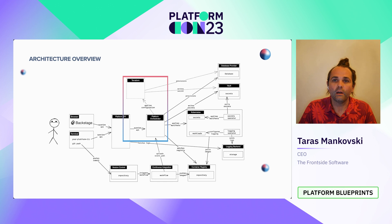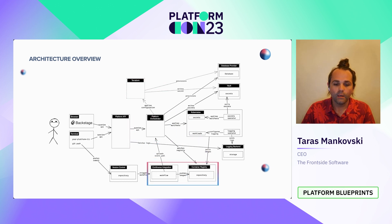If your platform uses Terraform, your orchestrator would be responsible for applying configuration to Terraform, which in turn will do provisioning of services for you. The CI is responsible for building container images and pushing those images into the container registry. There's a lot more to CI, but for our conversation we'll focus on the CI as it pertains to writing to the container registry and interacting with the orchestrator.